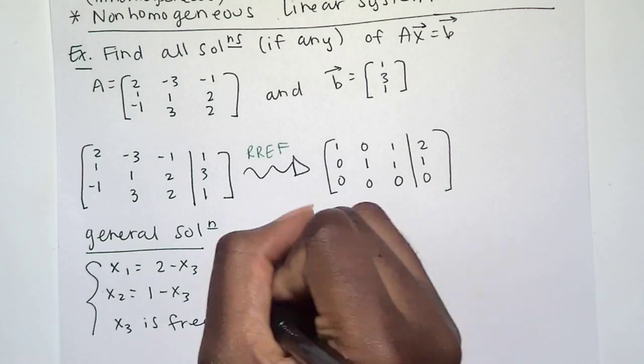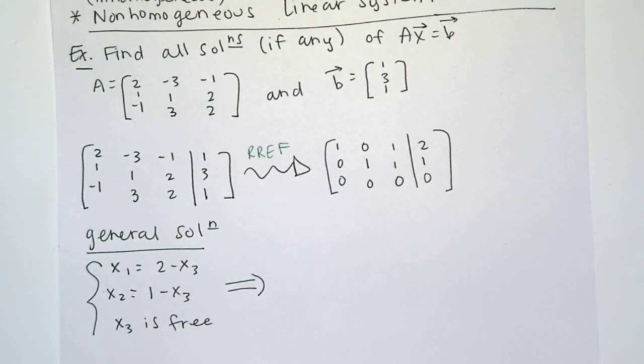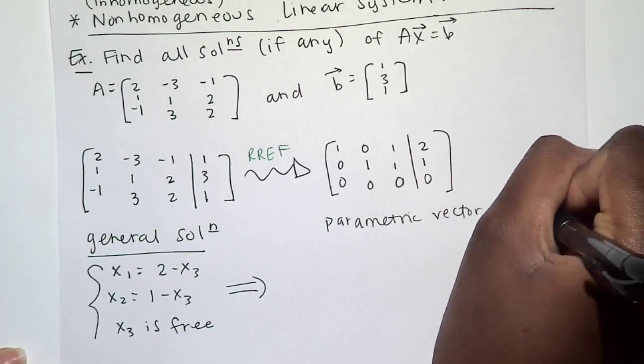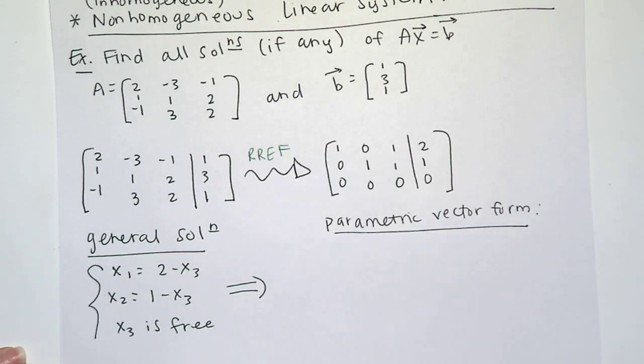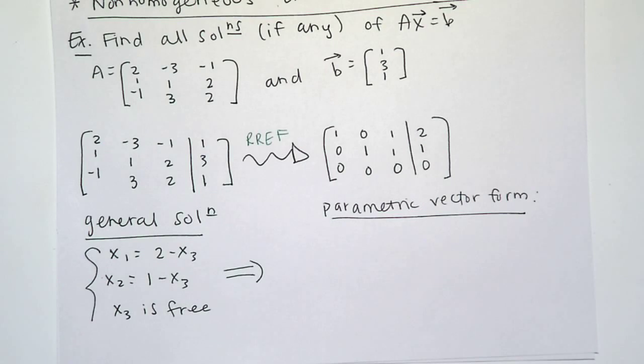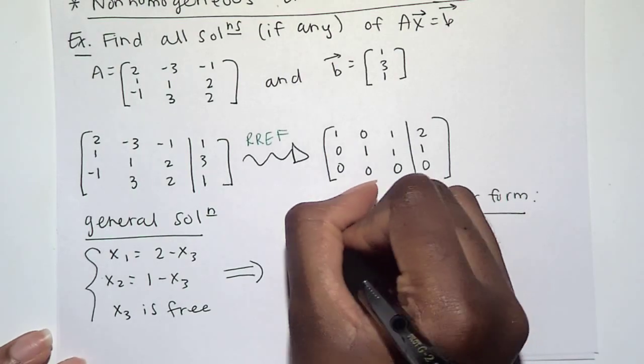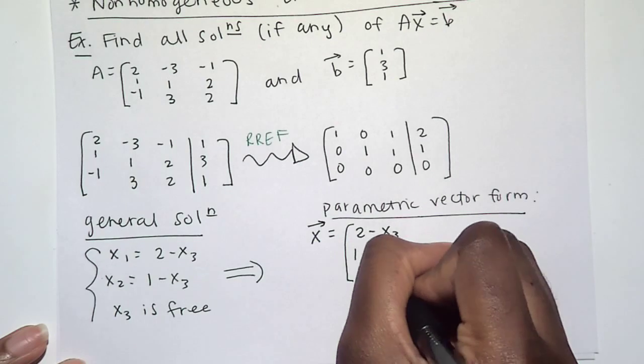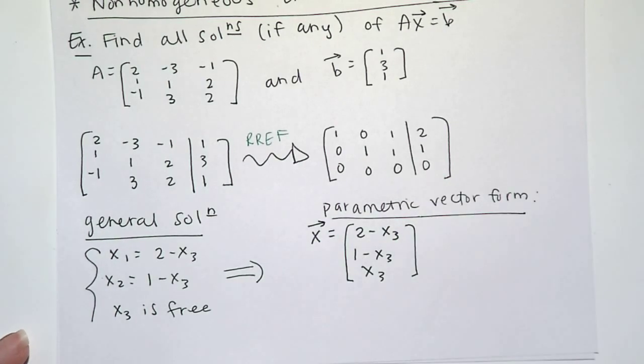Okay. All right, so then we can actually write our solution in parametric vector form. And so remember, the easiest way to get started with that is to write our solution as is as a vector. So our solution is going to be x. And writing it as is as a vector, in the x1 spot, I'm going to do 2 minus x3, 1 minus x3, and then x3 because everything is going to depend on the x3. All right, so this time when I'm factoring out, I'm just doing the constant pieces, and then I'm doing the pieces that are multiplied by the x3.